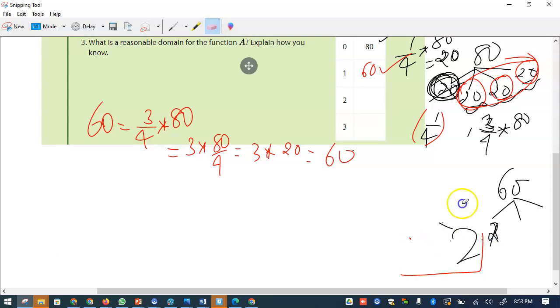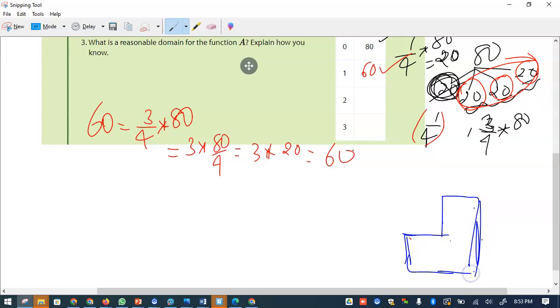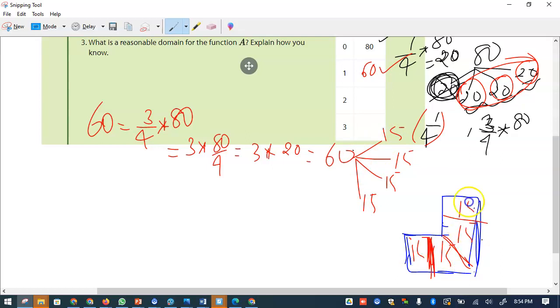I think I made a mistake. Let me draw this visual again. That means what I left is this one, okay? So this is what was left. So I have to divide this again into 4 parts, not the thing. So I have to divide this into, maybe, I don't know how I'm going to do this part, 1, maybe 2, and so 60 can be split into 15, 15. This is our common sense. So 15, 15, 15, and 15. So one of the 15s is taken off. So this is gone.